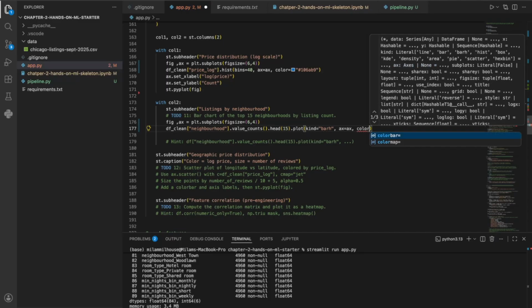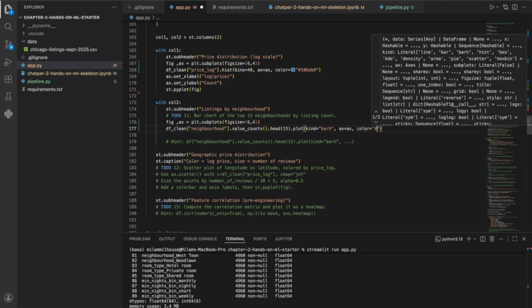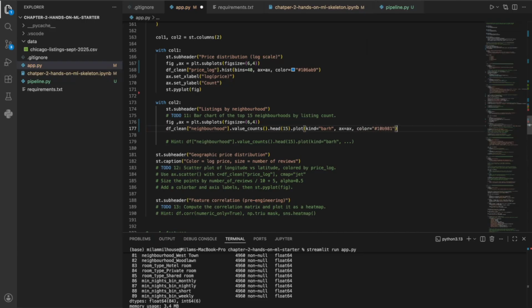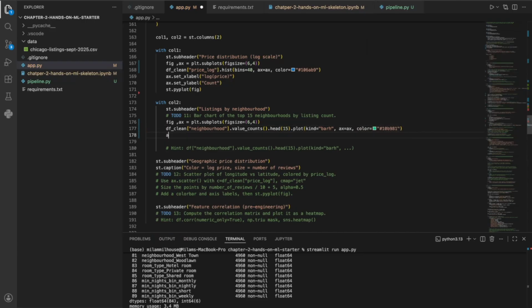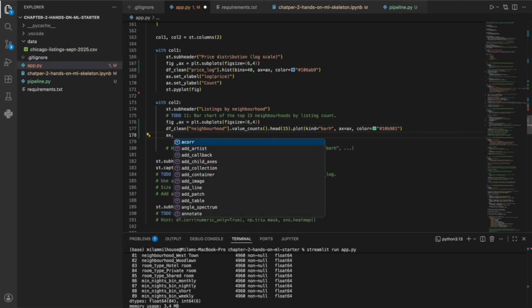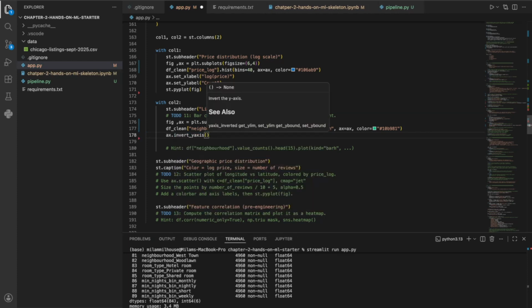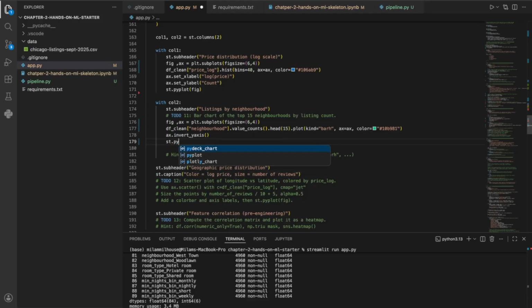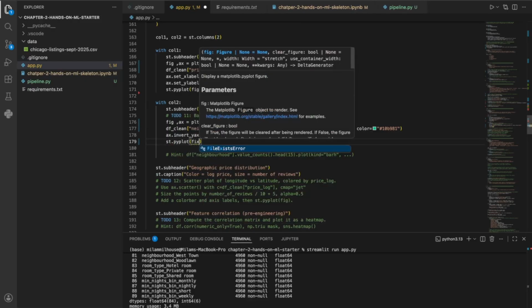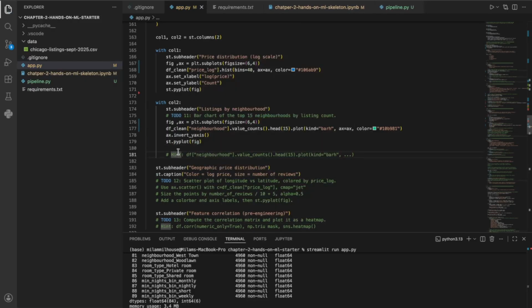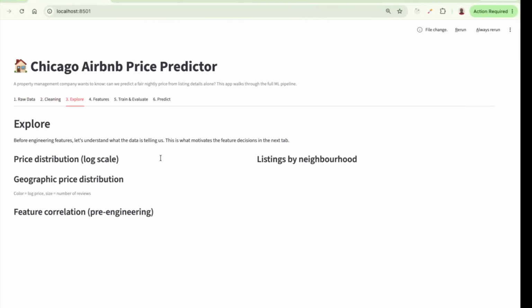Color is equal to, let's say, hashtag 10b981. Axis invert, invert y-axes, and then we're gonna say st.pyplot fig. Great. This is update.